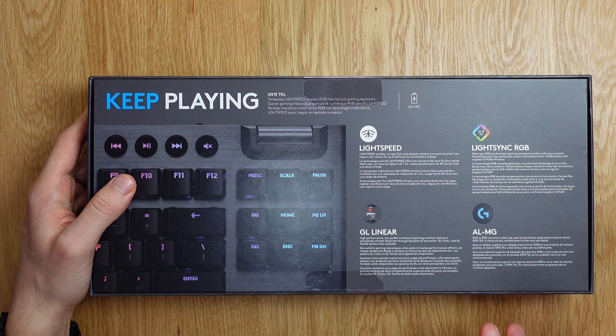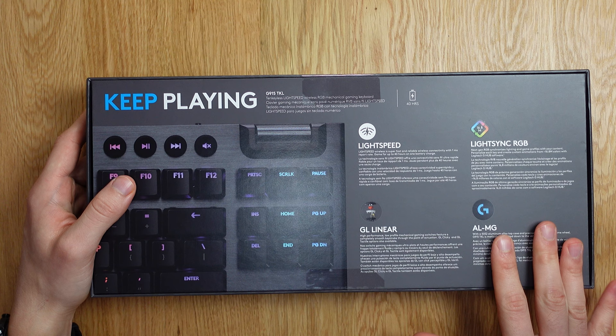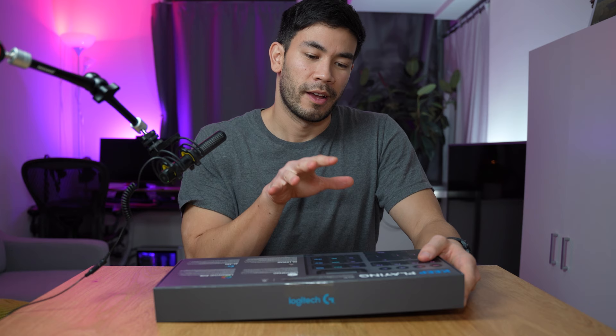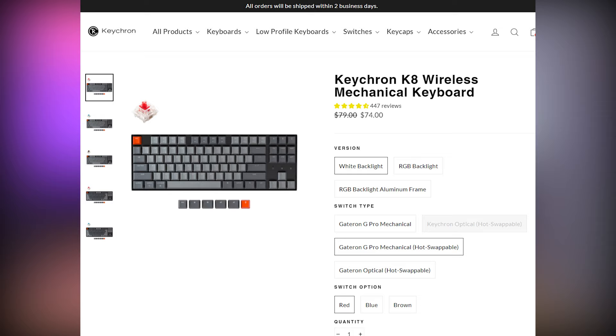All these features like light speed, lightning, RGB — I really don't care for any of it. I don't care for RGB, nor do I care for wireless. I would have much preferred if they created a half-expensive wired version, but unfortunately this is the case. This is the only low-profile keyboard I know of other than the Keytrons, but they're always sold out or take forever to ship from China.